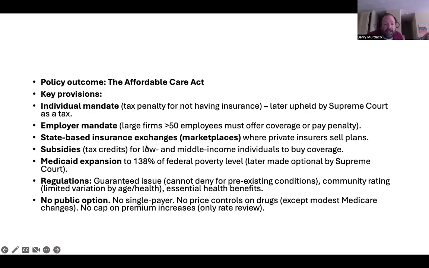The Medicaid expansion, that 138% of the federal poverty level, I'll return to that in a moment. I mean, it's very, very low. Who can actually qualify for Medicaid? It's a very low threshold that has to be met. And so what happens is that many people who probably could benefit significantly from the coverage are essentially priced out of it because of their income level, even if they still basically have a relatively small income.